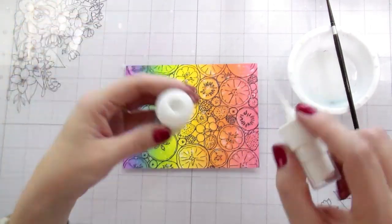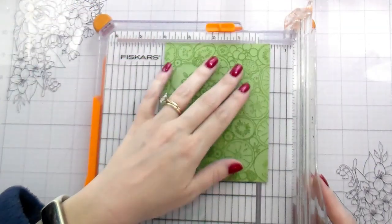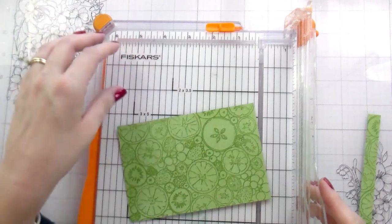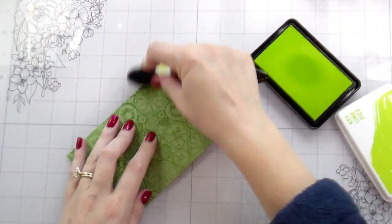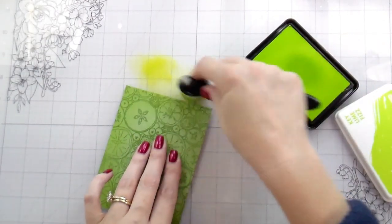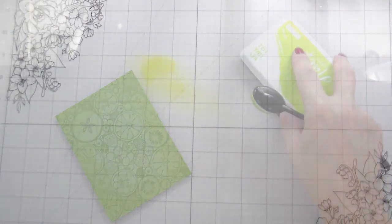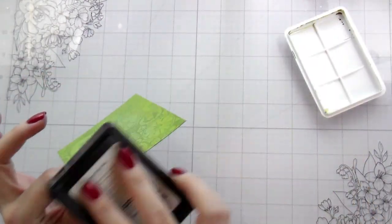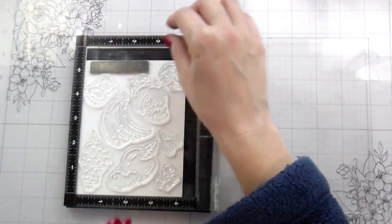You can mix things up — you could do the card design with just a regular A2 size background — but I decided to switch mine up a little bit. I'm trimming down this panel to three and three-quarters by five, which will give me a solid green card base that it sits on. I'm also going to do two things to set this panel apart: I'm going to add a little bit of ink blending around the edges using key lime fizz — you could go darker if you wanted — and then I'm going to darken the edges with the forever green ink, running it along the edge of my cardstock. This will create a degree of separation between the two same-color pieces of cardstock when we put the card together.